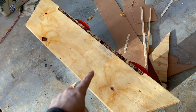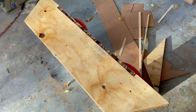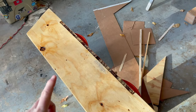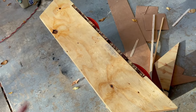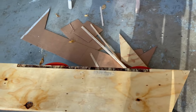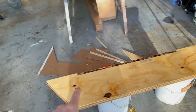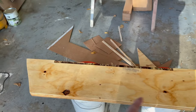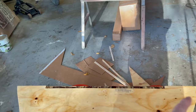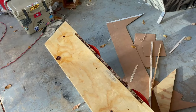All right, in case you're wondering, working time on this stuff says 8 to 12 minutes, so you do kind of have to not piddle around with it, and cure time is 2 hours, and that's at 75 degrees. It's not 75 degrees here right now, but like I said, I don't have time to do the second coat on the bottom of it. 4 ounces was almost the perfect amount to do this transom. This transom is roughly 52 inches by like 11 and a half because I had to trim it to make it fit. Let's hurry up and wait.